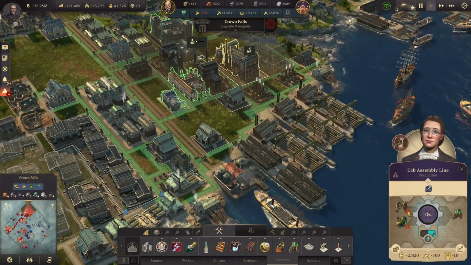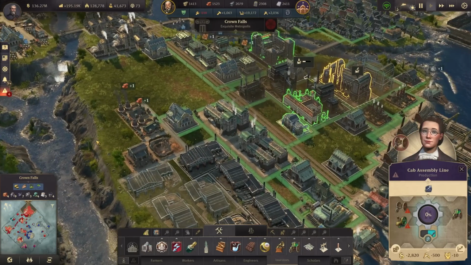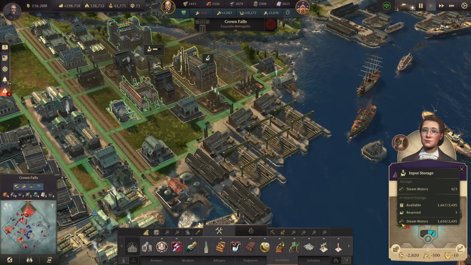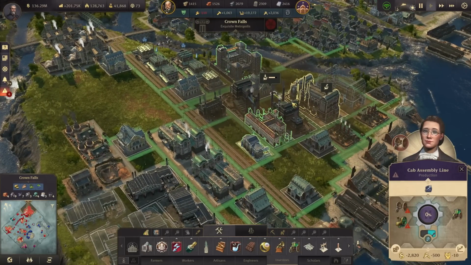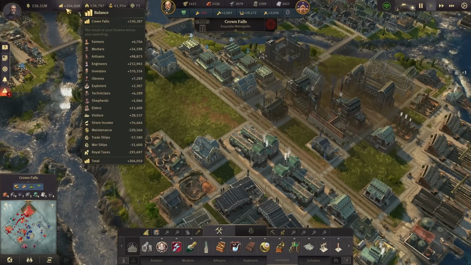Because we already have the steam motors and the coaches that are being prepared. We already have those productions up and running. And we have a huge surplus on that as well. The steam motors we don't need for anything other than shipbuilding. And since we're not building that many ships anymore, it's totally fine to have this. And cabs are thus coming into my investors.